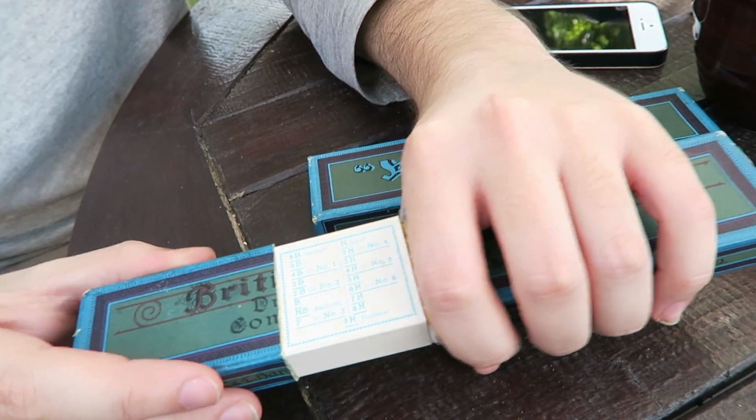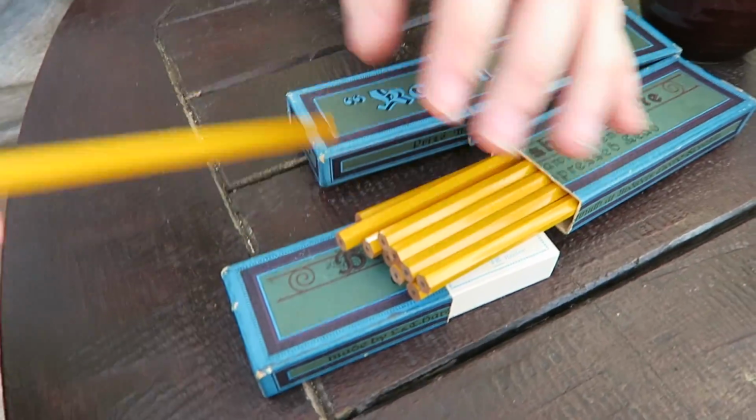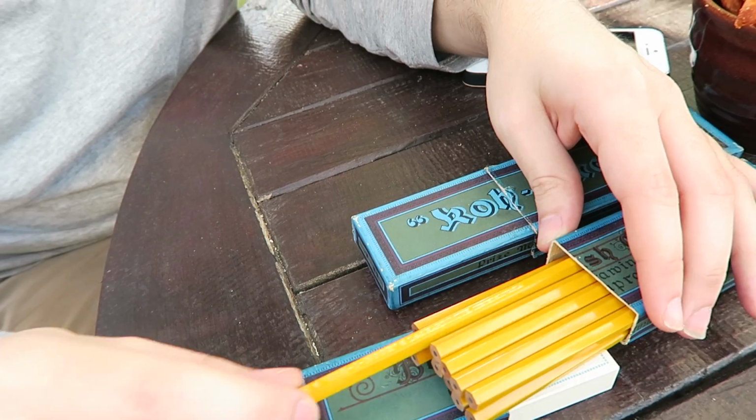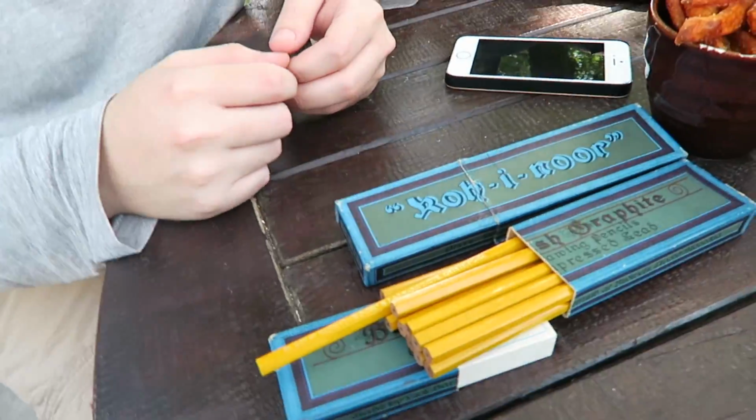The crazy thing about this is they look brand new. Look at this. They've never been sharpened. There's a couple missing out of the set, so whoever owned them has obviously used a few of them. But they're not even sharpened yet. That's why we were like, we need to get these and share these with you guys, because they've never been used, and that's crazy. So we're going to try and draw something with these. As long as they don't crumble in our hands. I know, that'd be tragic.